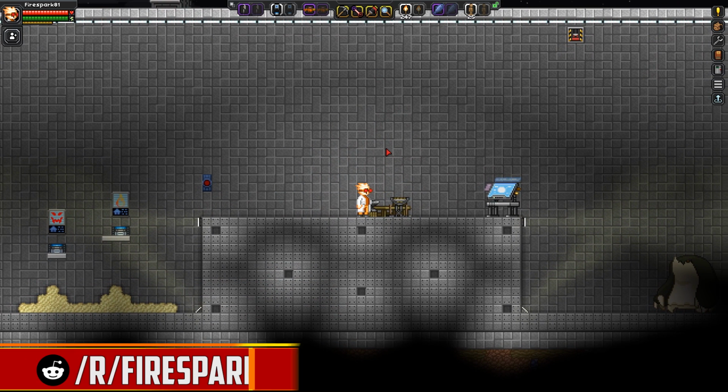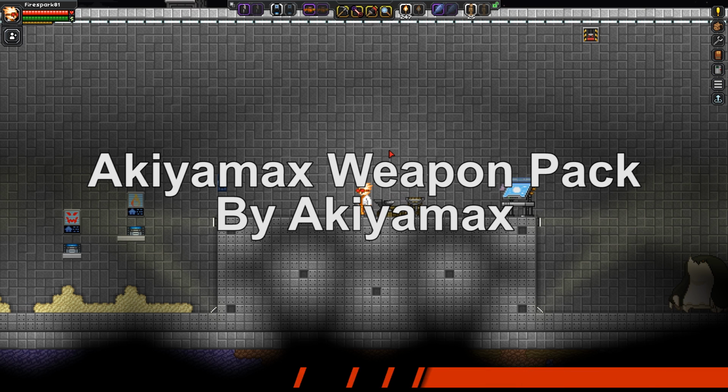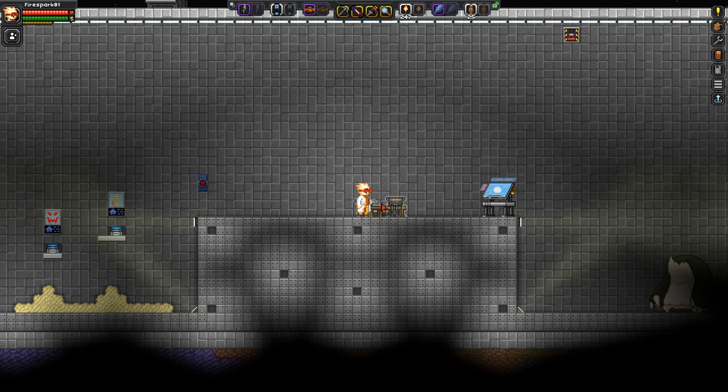Starbound mod spotlight. Today we are taking a look at Akiyamax Weapon Pack. I'm not sure how to pronounce that person's name, but it's essentially a pack of weapons, and you see the name on the screen. Okay, so how do you get the weapons?